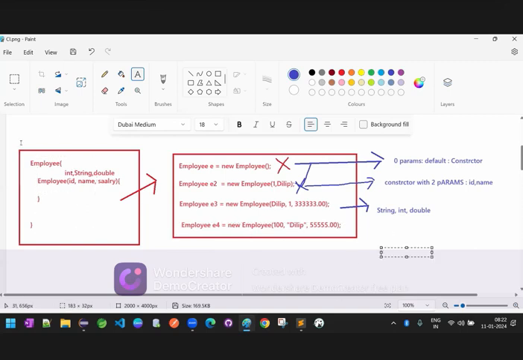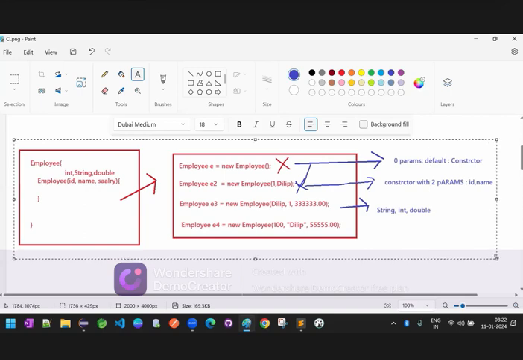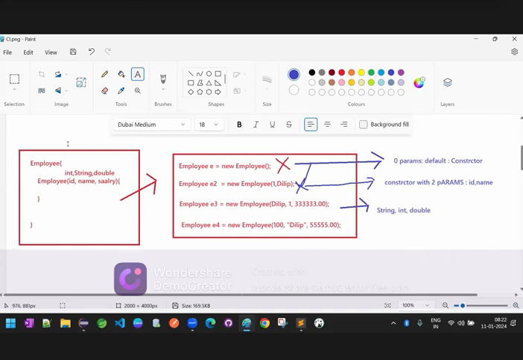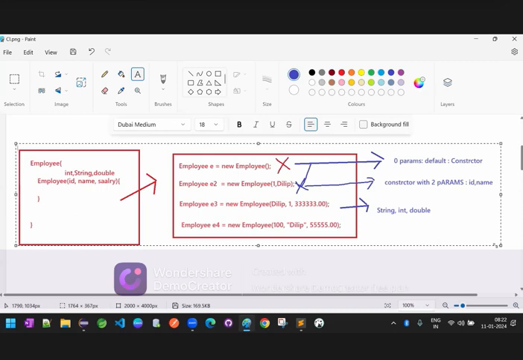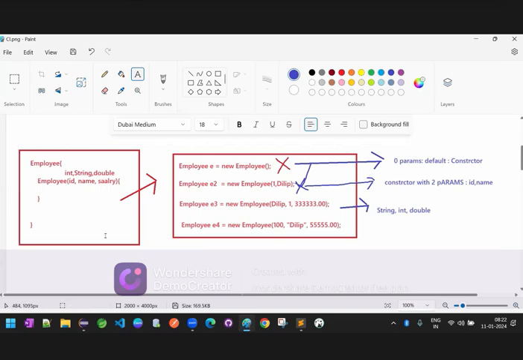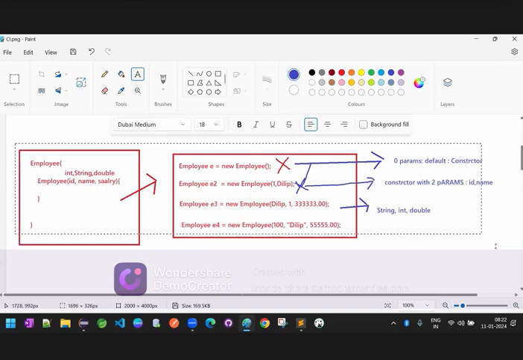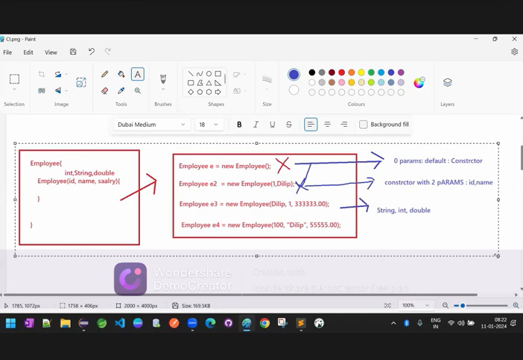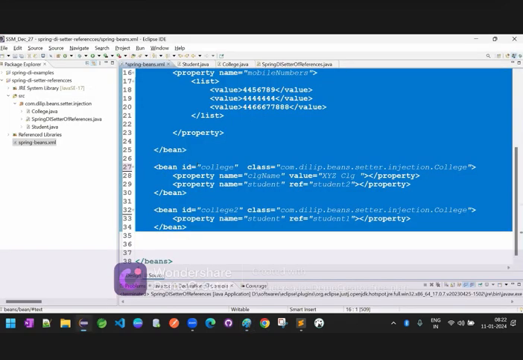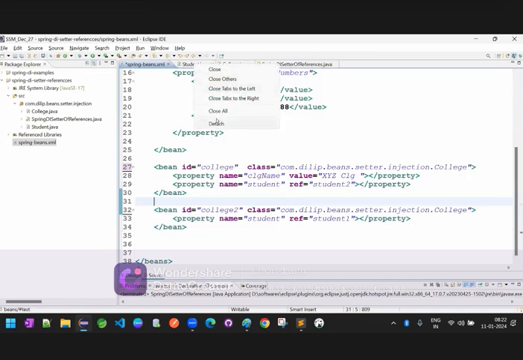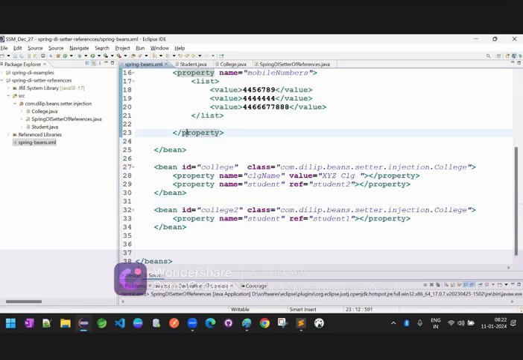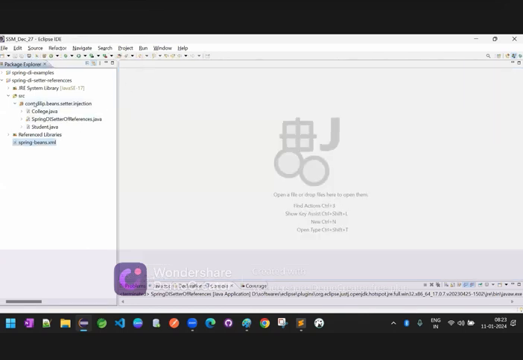So you guys are clear with these constructor rules now? Okay. So the same thing we are going to follow as part of setter and constructor injection. And when you are defining constructor injection also, we have to keep all these points in mind. Then you can easily understand constructor injection. So let's go back, let's take a small example and then we will try to understand slowly one by one. And anyway, now you guys have good knowledge of setter injection, so automatically you can understand constructor injection also.